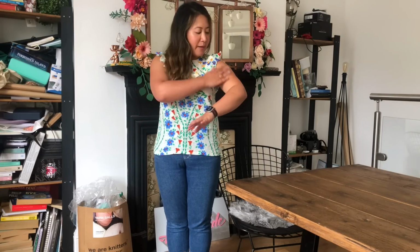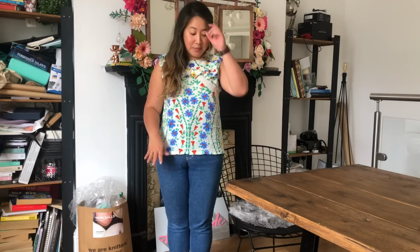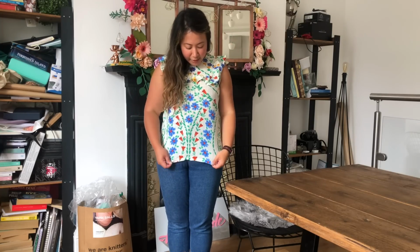And that's a personal preference, by the way. I just don't quite like my upper arms, and I feel like where the ruffle is, it's just popping out there, and it's just me. It's nothing to do with the actual top or the pattern itself.